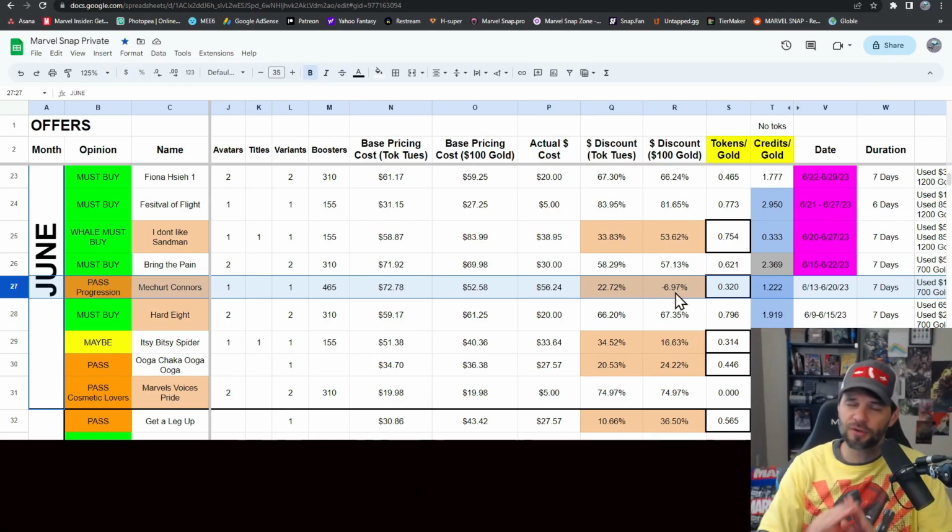For the whale spenders, they're not looking at this. This is a credit offer. It's a negative discount to them. Again, anytime we have just credits in it, the way the formulas work, it shows negative. And that makes sense for whales, who, unless they're looking for cosmetics on the ladder, are not going to touch this.